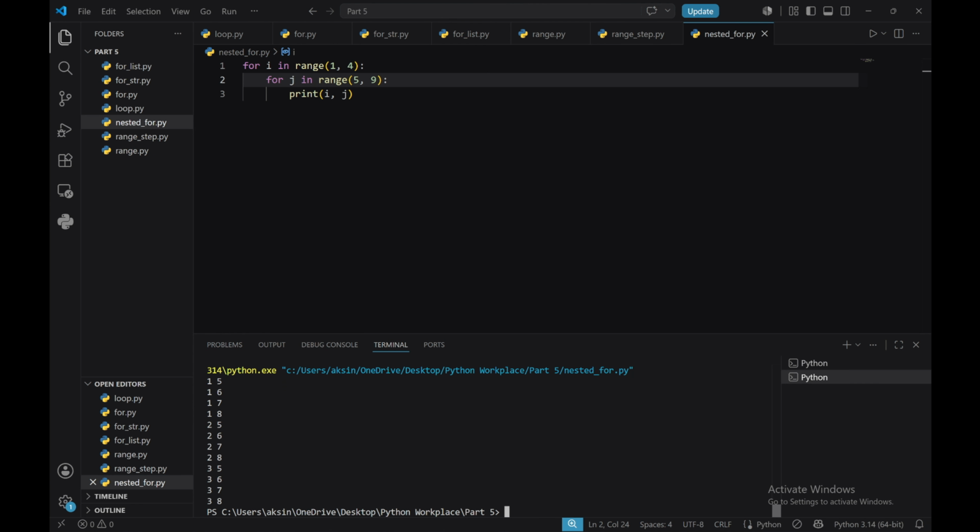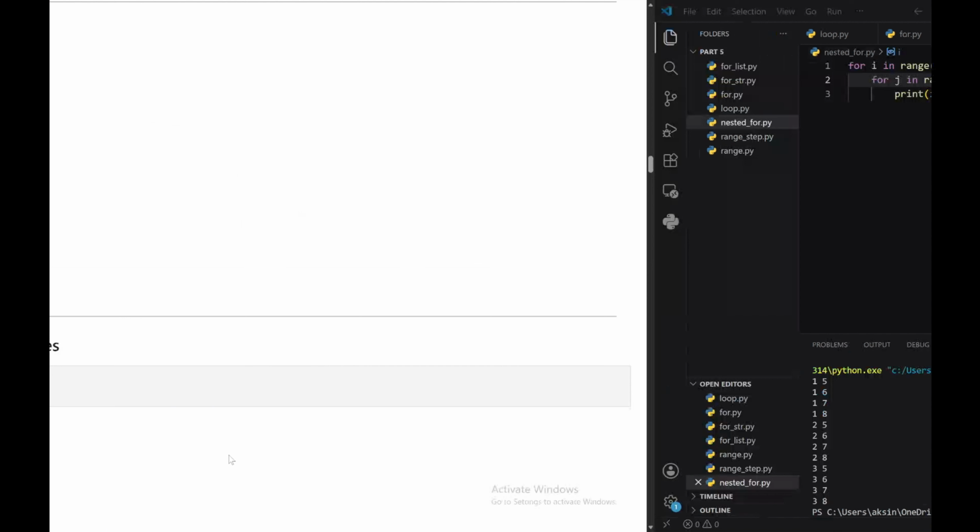After it ends, since 1 9 is not going to be there, it will repeat again: 2 5, 2 6, 2 7, 2 8, and it will repeat until the code is done. So that's how the nested for loop actually works.